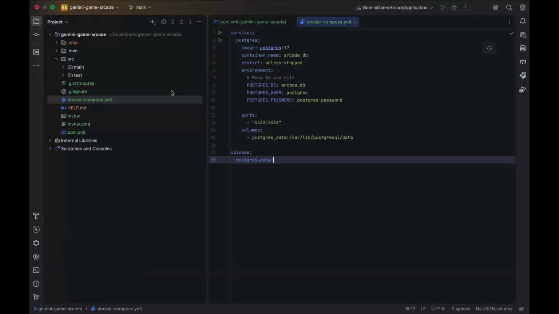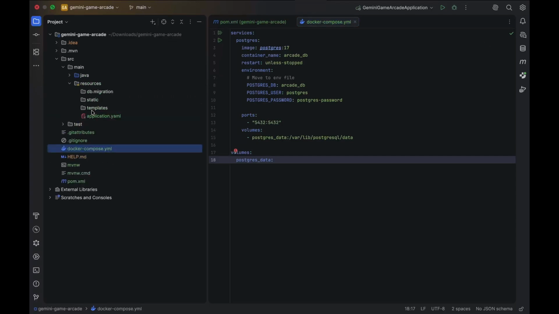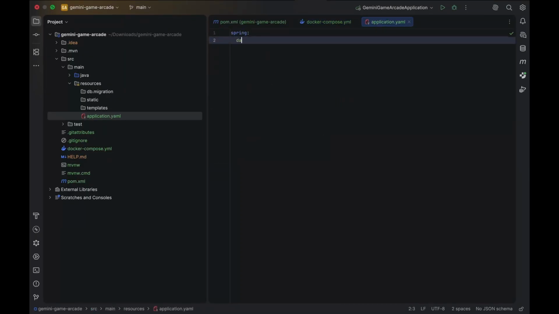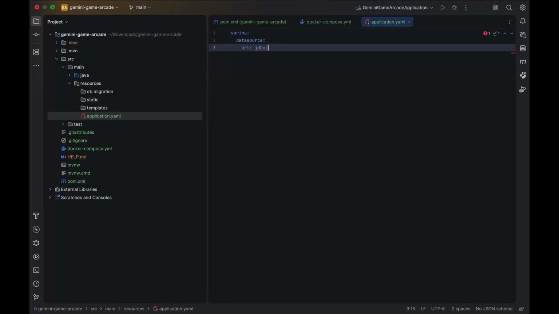So great. Now let's go over to the YAML file and add all of the configuration for the database. So right here, click. Now let's add the configuration. So data source and the URL. Now you already know. So jdbc:postgresql, and the URL is localhost on port 5432, and it is for arcade-db.